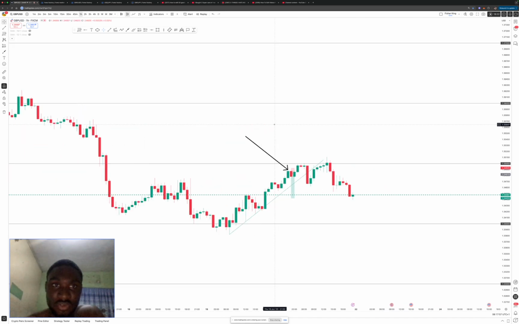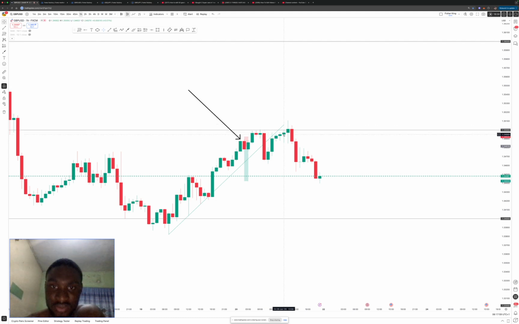We just look for one trend. For example, this is the beginning of the New York session. New York session starts by 1 o'clock Nigerian time. So all this area, from here to here, is the New York session. We look for your trend. Probably I might have just been looking at this trend here, since this is the New York session.